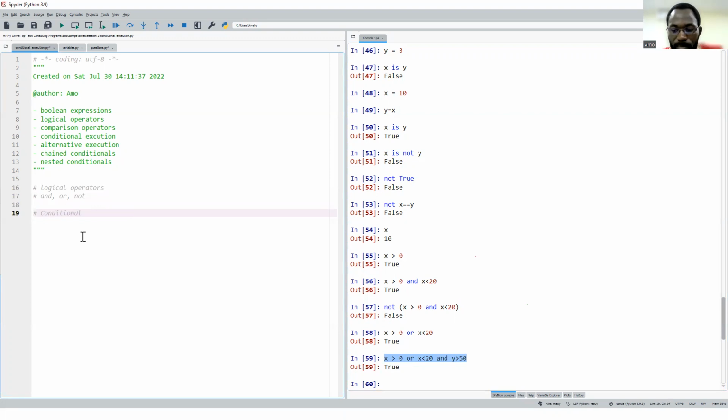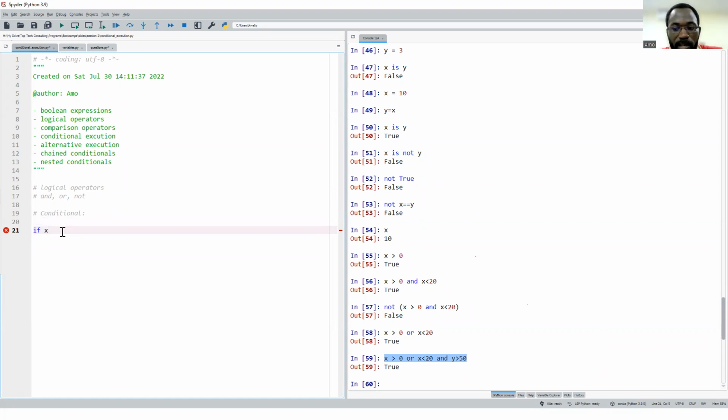So the way you prompt Python that you want to test for some truth conditions is to bring in your if, and then you construct your logical expression that you want to test for. Okay, so over there we already have some variables in memory.